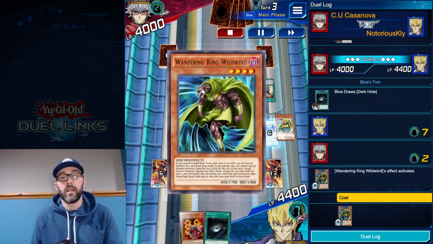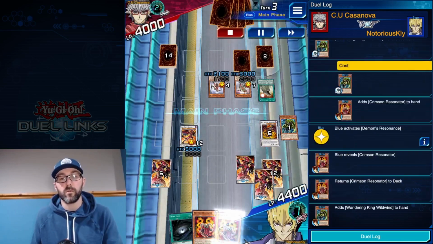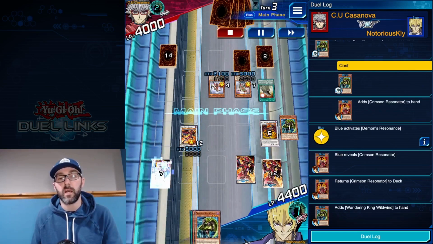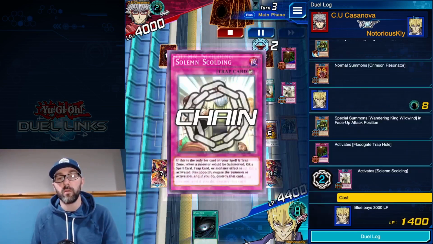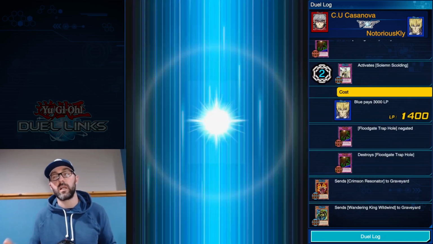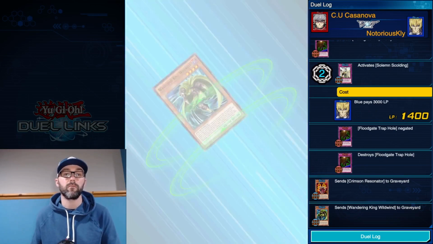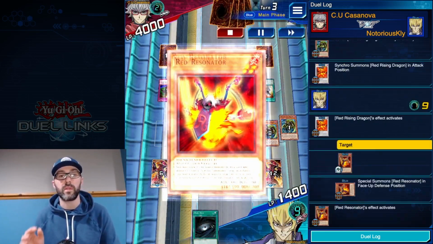So we're gonna go ahead and banish Wild Wind for another Crimson, trade out a Crimson for Wild Wind. Dark Hole off the top was kind of mid. Nice to have comfort that if we do get board wipe, we'd be okay. But we're gonna go ahead special Crimson, special Wild Wind. They're gonna flip Floodgate. We're gonna Solemn Scolding that. Love having the Solemn Scolding on the offensive. It's so great to just be able to blank whatever key interaction your opponent thinks they have.